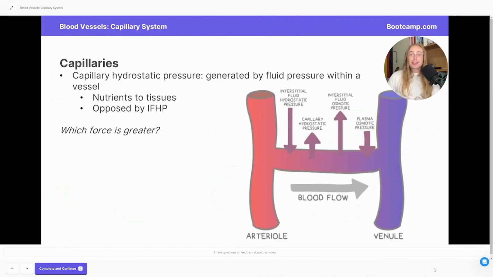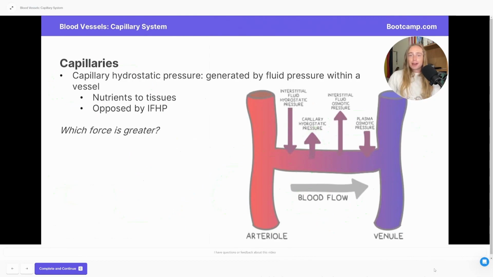Now we're going to discuss how fluid, specifically blood plasma that has lots of proteins and other nutrients in it, is capable of moving from inside a capillary to the interstitial fluid that's surrounding the tissues. So if we think of ourselves as a protein that's within the plasma, we're going to be flowing through an arteriole and make our way into a capillary here. Inside of this capillary, eventually we might be taken out into our interstitial fluid while the red blood cells are going to continue until they reach the venule.